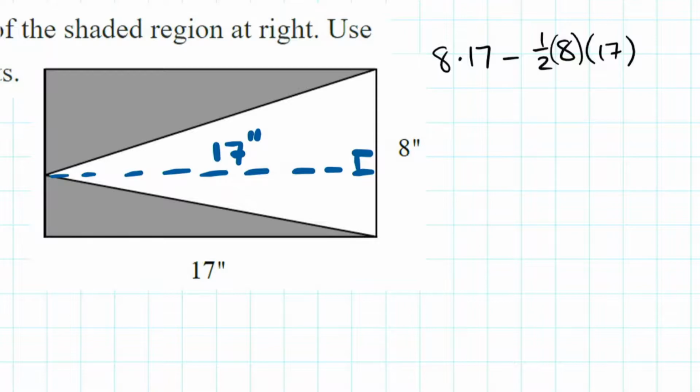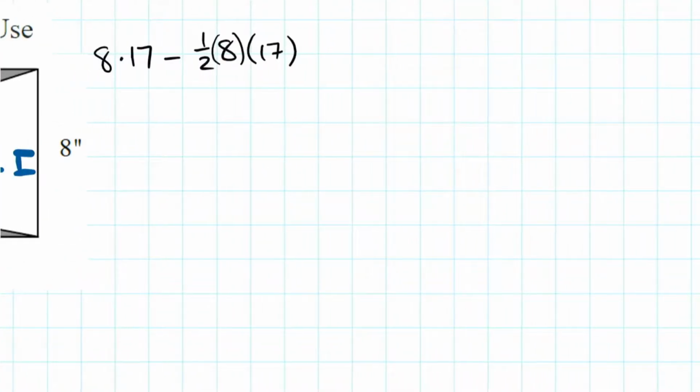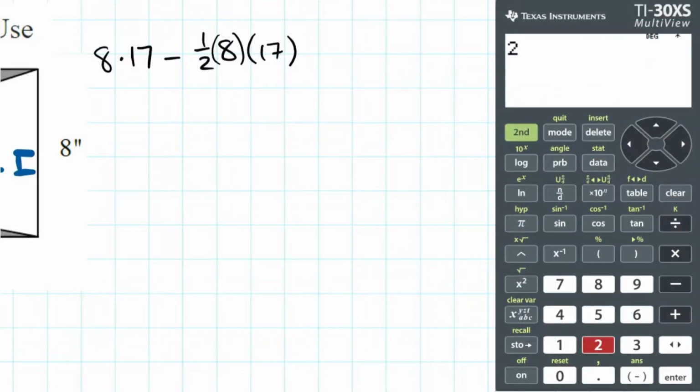So I'm moving, you guessed it, to my calculator. Where is the calculator? Here it is. Nope, that's not it. This is the calculator. There it is. Let me clear that. And let's do this arithmetic here. So I'm going to have the number 18, no, not 18. There's no 18 here. It's going to be 8 times 17. That makes sense. Minus 1/2.